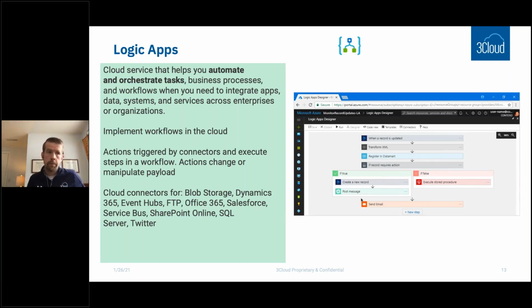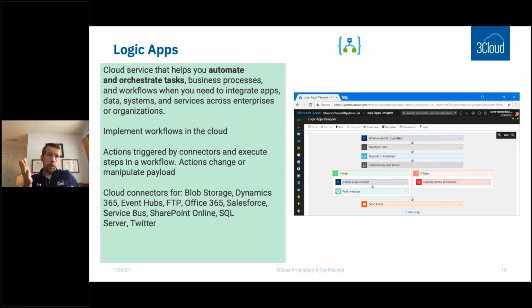So this is really great for some simple, straightforward integrations or components of that. The one thing that we always warn our clients about is that we should be careful to rely heavily on logic apps, because they're really easy to set up the first time. They're not super easy in some cases, unless you're careful, migrating those between environments and getting all of that set up in a way where you can do things like DevOps and rollbacks and all of that.